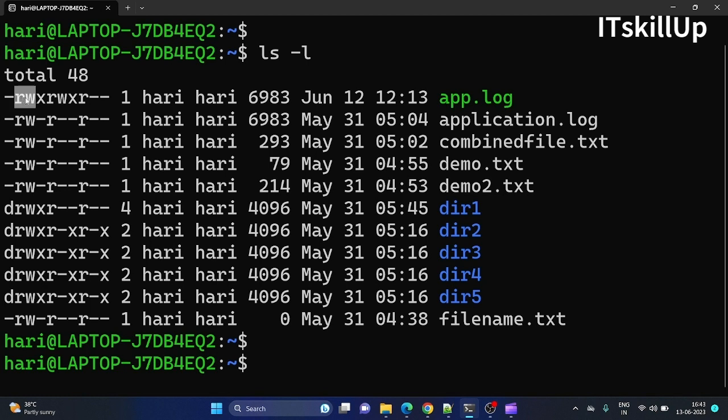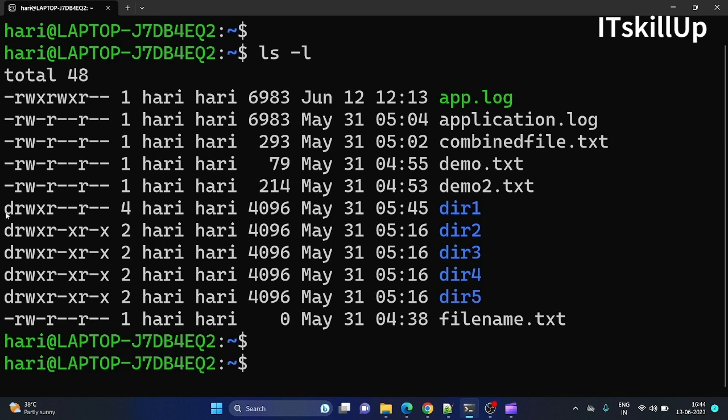In the same section, the next three characters tell us about owner permissions, or user permissions. The next three characters tell about group permissions. The next three characters tell us about others' permissions for the file or directory. In this case, it is a directory.